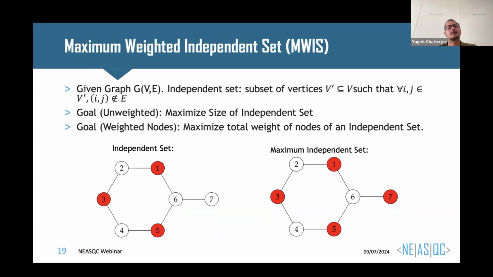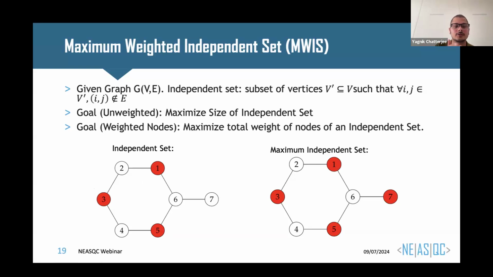An example for the QUBO is the maximum weighted independent set problem. So what is a maximum weighted independent set problem? Firstly, what is an independent set? If you have a graph, an independent set is a set of nodes that are not connected to each other, simply. Here we can see in red that these nodes don't have any edges among them.